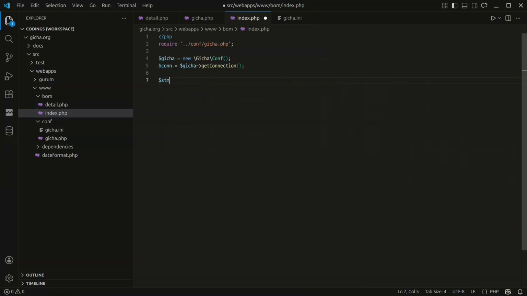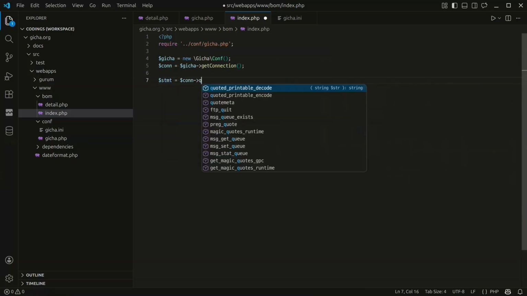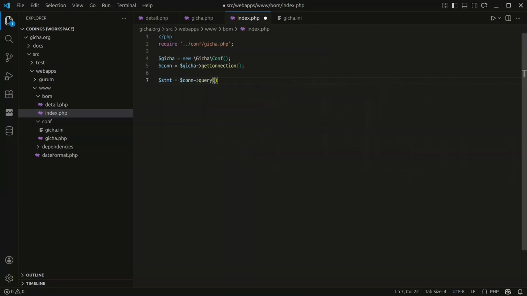Since this screen is for viewing the entire BOM list, search conditions and named parameters are not needed, so I will use a query function instead of a prepare function.